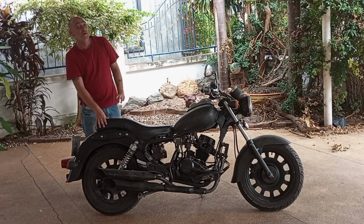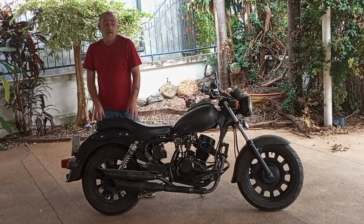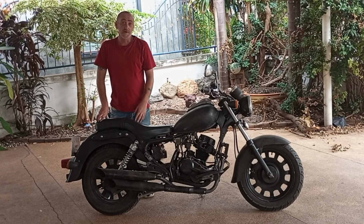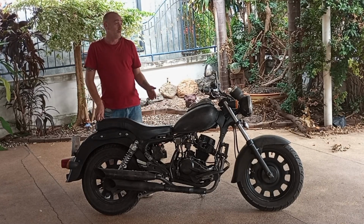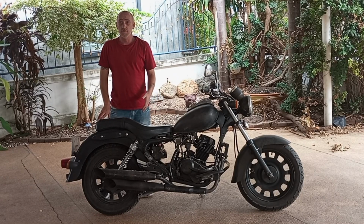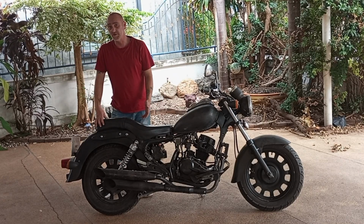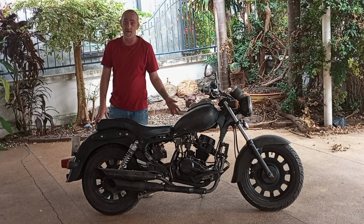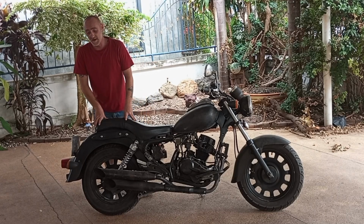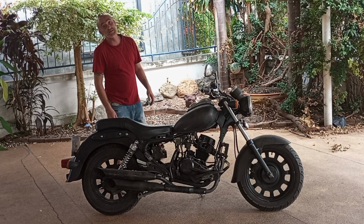All right, I'm going to start off by saying I love this bike. She's a great ride, has awesome balance, pretty good speed for what it is, good get up and go, and is easy to handle. My daughter weighs 100 pounds and she can handle this bike very easily. So if she can handle it at 100 pounds, anyone can ride this bike. Now, saying that, let's get into some of the things to look out for.